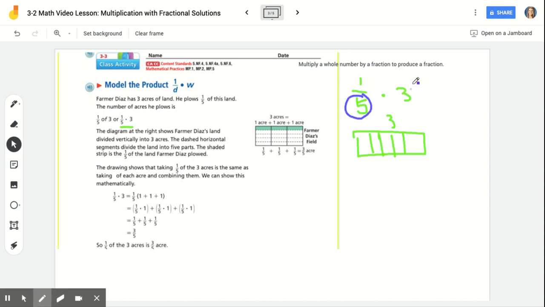But this array, and I said it a few times in the last video lesson, does not work unless the denominator is a factor of the whole number, meaning that we can make even groups with these two numbers. So 5 is definitely not a factor of 3. 3 only has 2 factors, just 1 and 3. That means I can't make equal groups from 5. I can't place any number here. That should have been a question mark. There's no whole numbers that evenly go into 5 groups of 3. So this array does not work for this problem because 5 and 3 don't share any common factors.